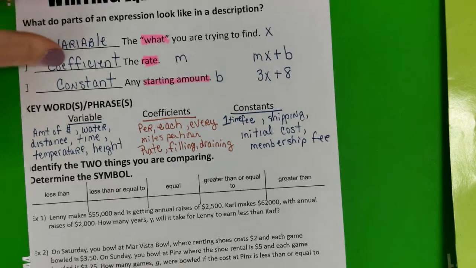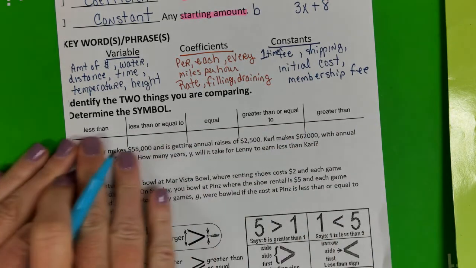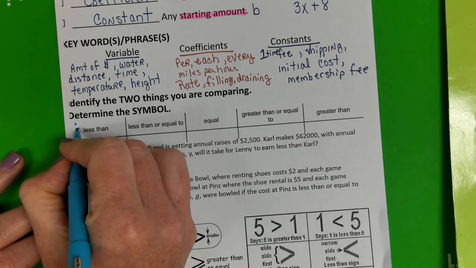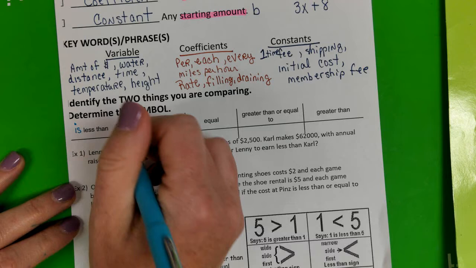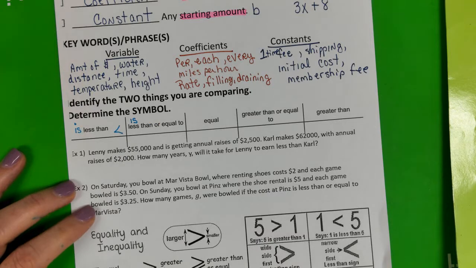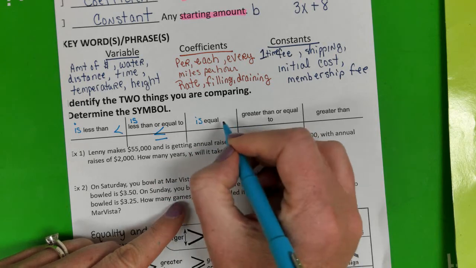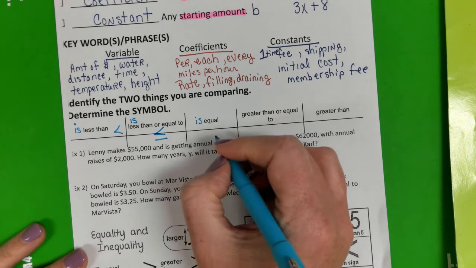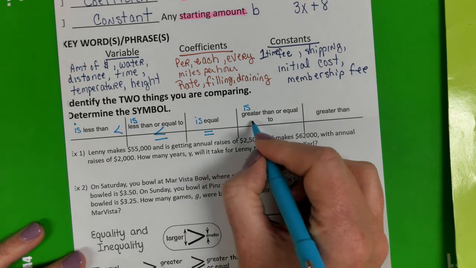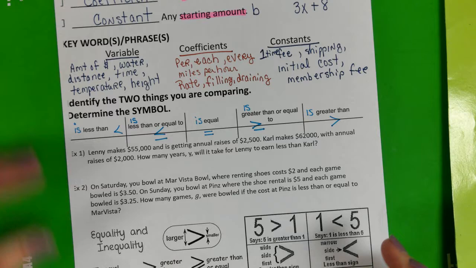So let's just look at the different symbols. When we are talking about inequality symbols or an equal sign, the key thing is it's going to say "is less than." And remember, the less than sign looks like this. It will say "is less than or equal to," and that's what this looks like. It could just say equals by itself, but a lot of times it has that word equal with it. "Is greater than or equal to" would look like this. "Is greater than" looks like that.